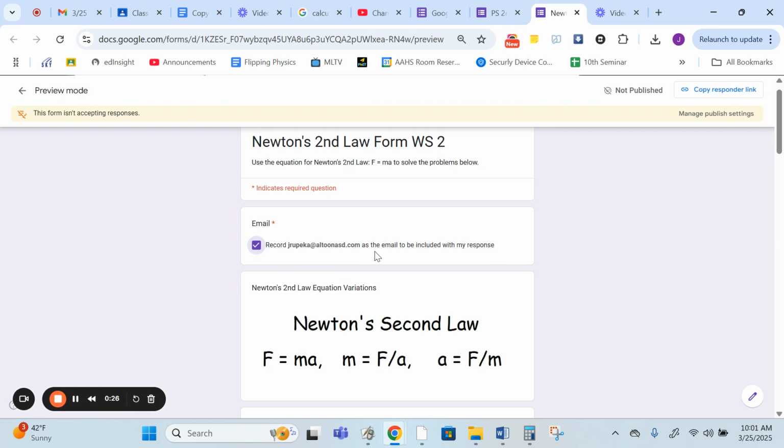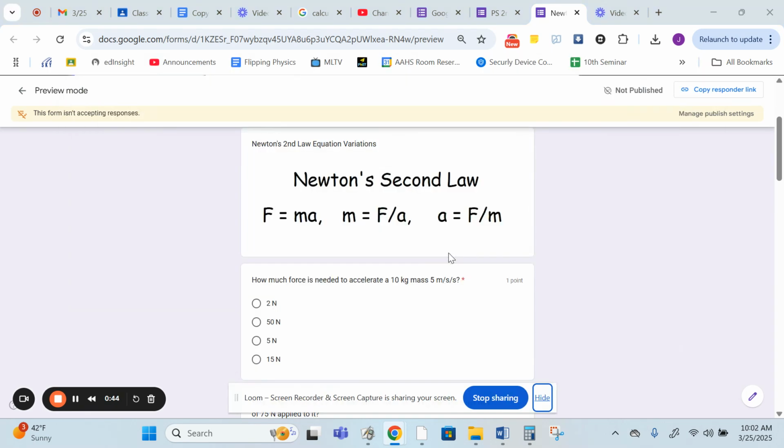That's right. The different versions for the equation: F equals ma, m is equal to F divided by a, or a is F divided by m. If you're really unsure which one to use, you can always just start out here with the very first one. Again, this is just all rearranged. It's the same equation. It's just rearranged to solve for a different variable.